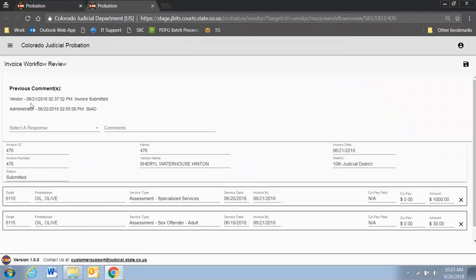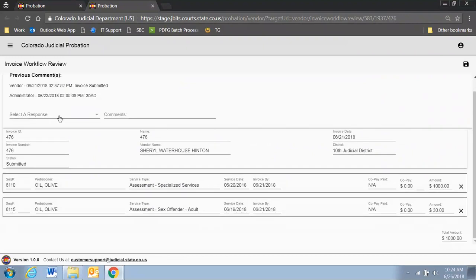The vendor, that's you guys, you submitted this on the 21st at 2:37 p.m. This is just a test one, but the administrator had a response on this. It'll show the date and time and then a message. This message might be, again, date is wrong, or probationer had absconded, and then you can respond to this.